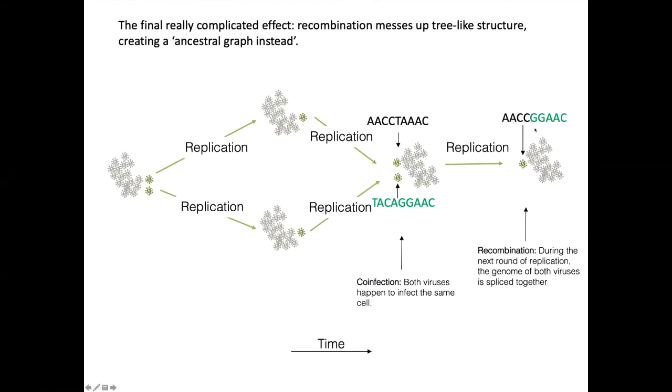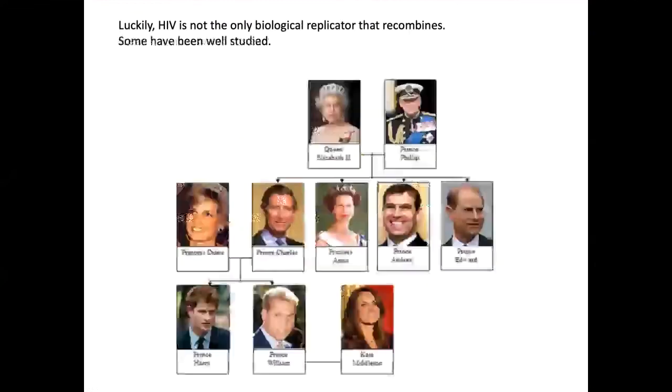And we can describe that and infer that, but the really unfortunate thing about this is that when it happens, we no longer have a tree when we're going backwards in time, because we have coalescences and splits happening in both directions. Luckily, all is not hopeless.